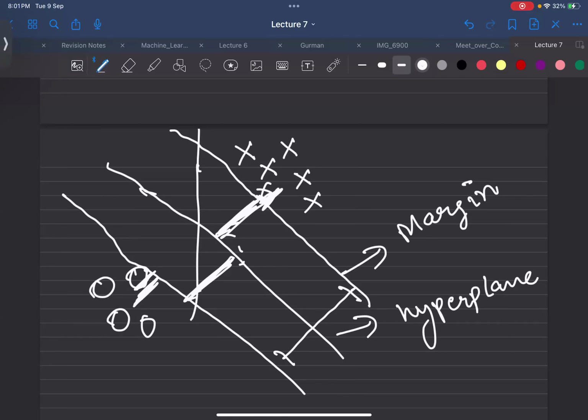I don't want it urgently, ma'am. I do want to understand it though. There are different kernels. We'll discuss linear, polynomial kernel, Gaussian kernel, and sigmoid kernel, and everything. In the formula, it's simple: when I do this, we'll get this. Maybe in the next class we'll discuss that here. Yes, ma'am, that will be fine.